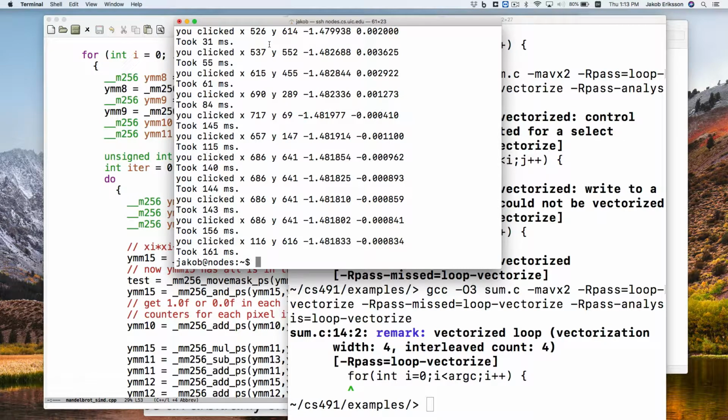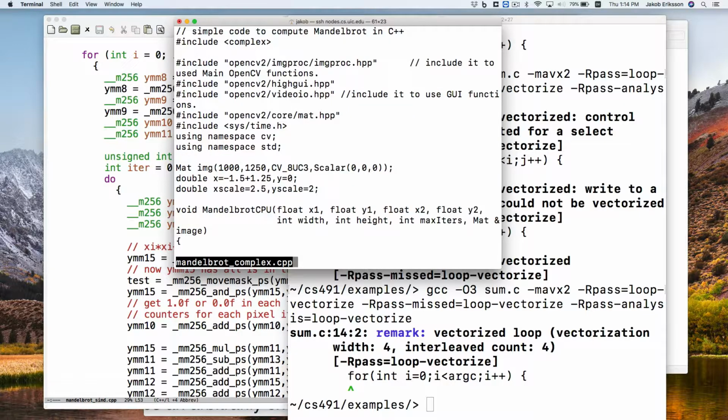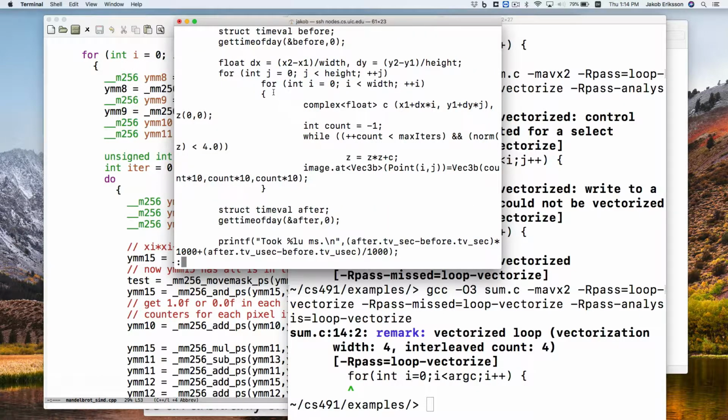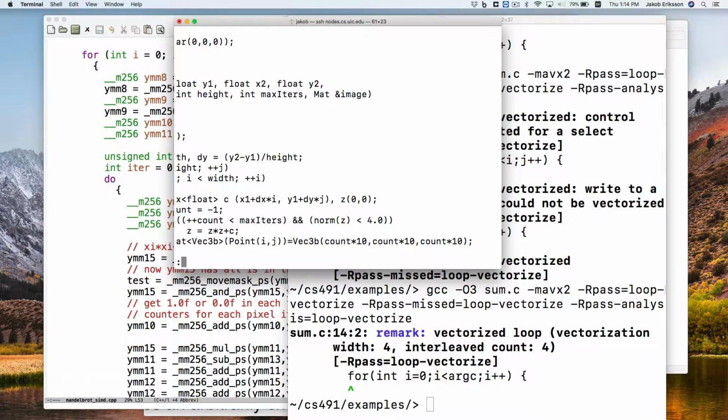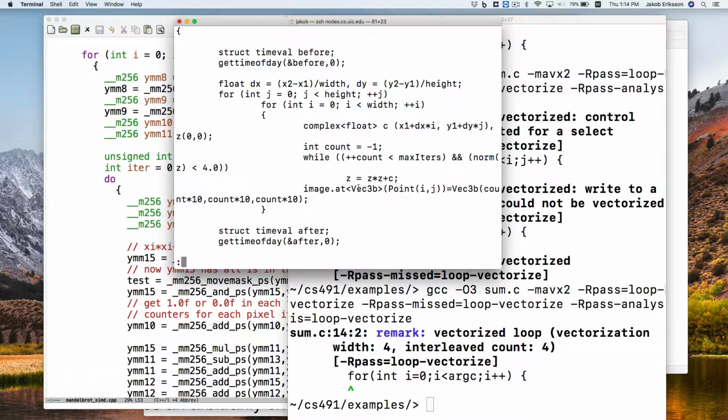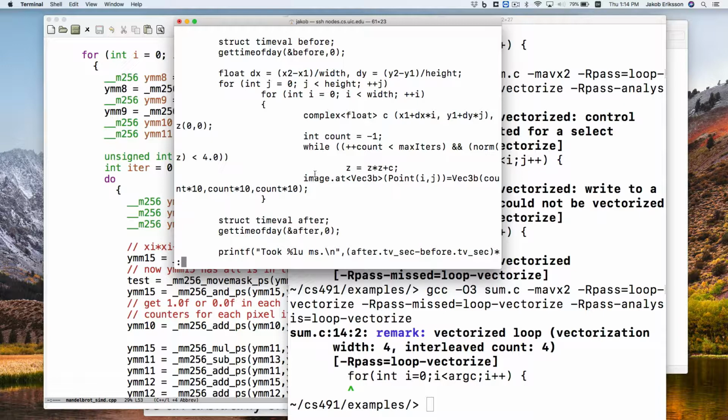Oh, and how did I do all this, the pictures? Because usually window management is a pain, right? But I happen to have been working a bit with OpenCV for computer vision stuff, and there are some really nice tools there. So I used some of that. Basically include a bunch of stuff and then very little. There's an image type, this Mat, this matrix. You can set points to it. So this is the only thing that draws.